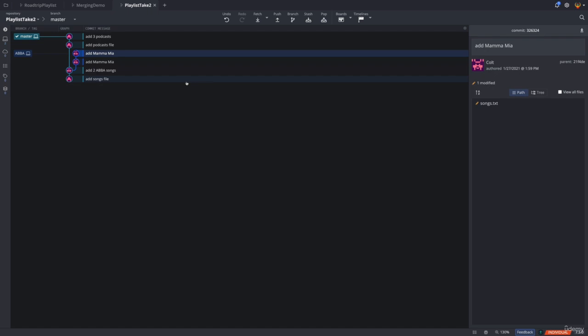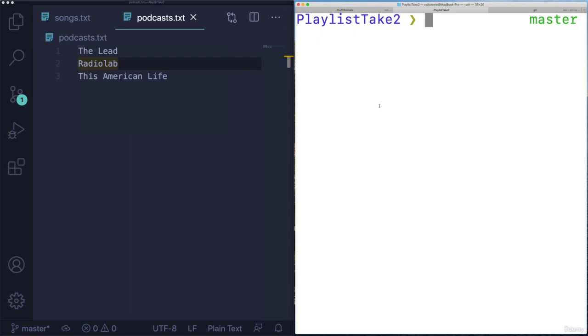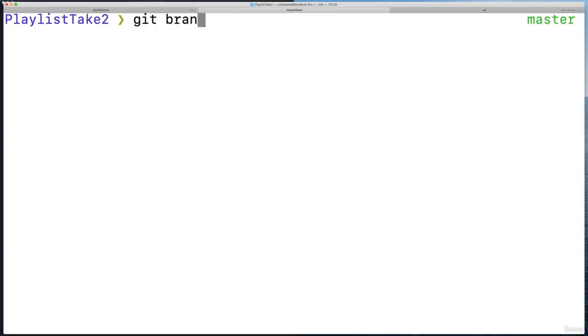So I'm going to do the merge just like before. I'm going to merge the ABBA branch onto master. I shouldn't say just like before because we haven't had an ABBA branch, but I'm just going to do the same process where I go to master, I'll switch to master, and then I'll merge the ABBA branch into master. So this is what it looks like right now. Just keep your eye on this and remember, right? We split off to make ABBA, and then I kept going on the master branch and I added the podcast file. So now I'm on the master branch, right? Just double check. And I'm going to merge ABBA. So git merge ABBA. Did I capitalize the branch name? Yes, I did.